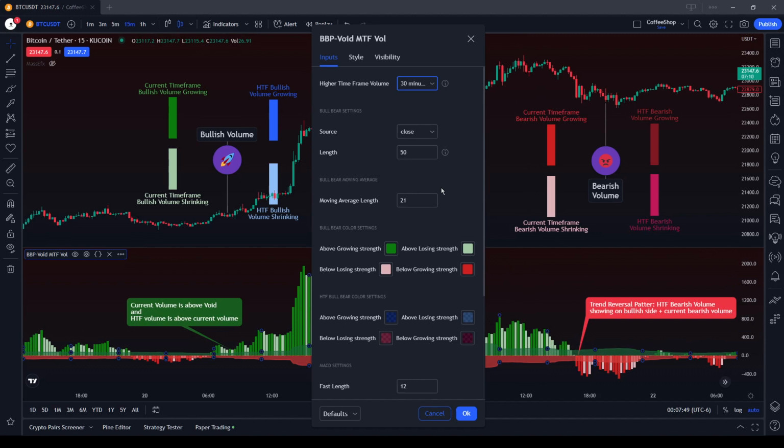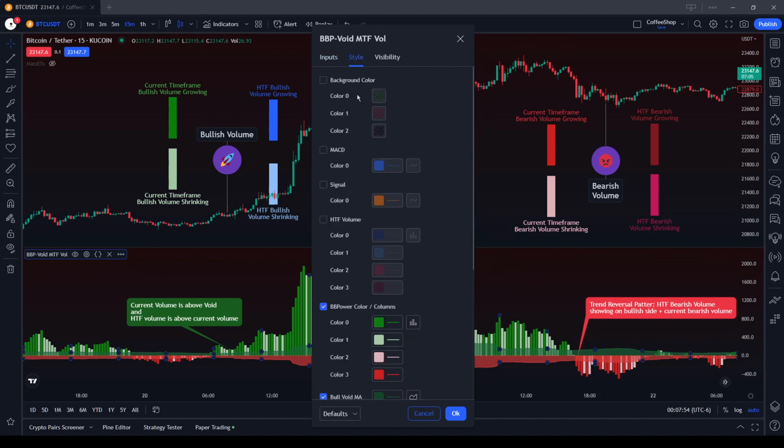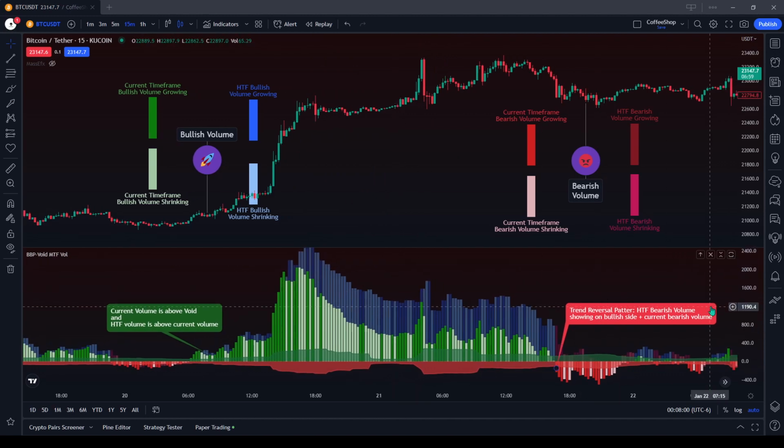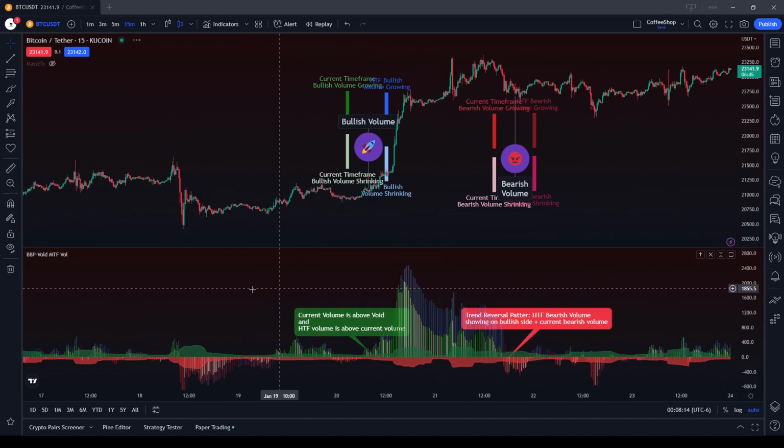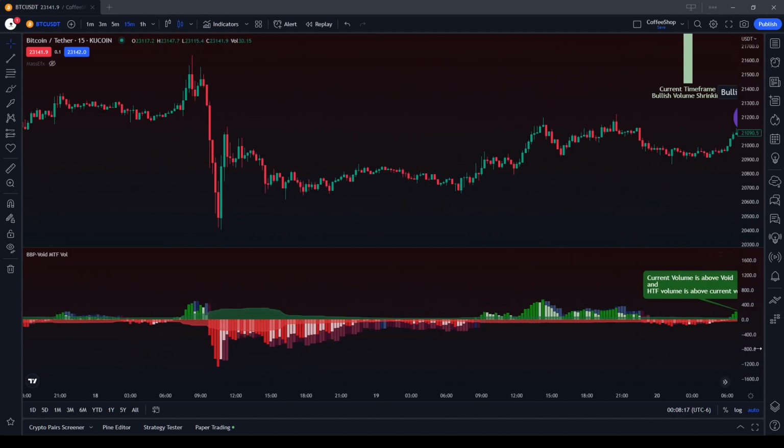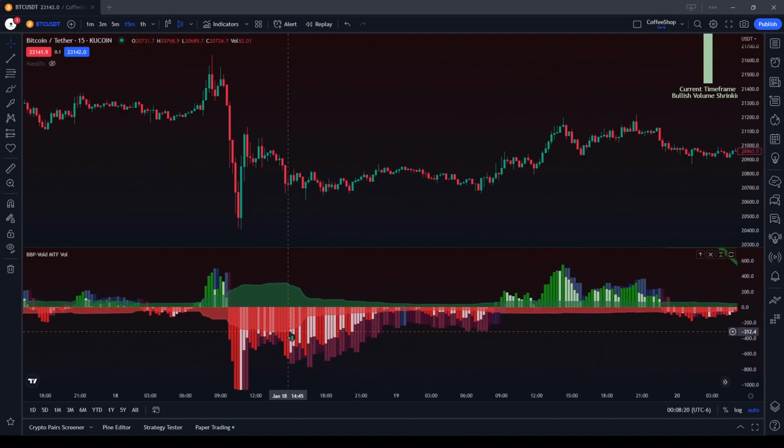Like I said in the beginning, you can see both volume time frames at the same time. Go to the Style tab and turn on High Time Frame Volume. Now, what do you see? This is a little bit better. Not only are you seeing that you have bullish volume to the upside, but you're also seeing that on a high time frame, you also have active bullish volume. The same thing holds true when you're looking at bearish volume on a high time frame compared to a current time frame. You see that you already have bearish volume pushing down. It's below the void, so you can move down, and you have bearish volume pushing down below everything else.